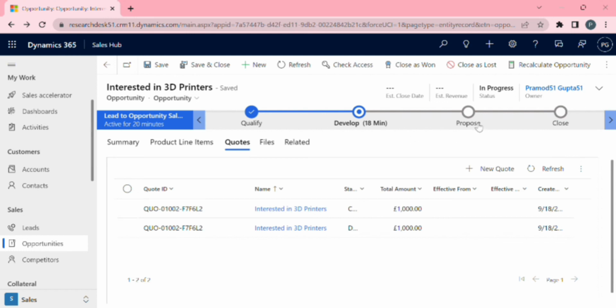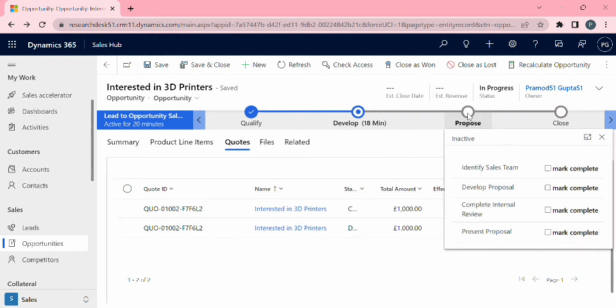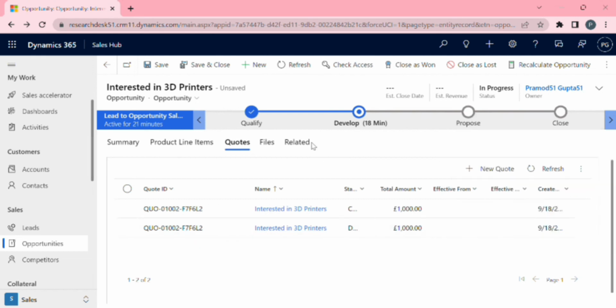Then we will go to the next step, and here we can fill these stages. You are seeing here identify sales team, yes, who will be working from the sales team, develop the proposal, yes, complete internal review, yes, then present proposal. So all these things basically we will mark complete here and save.